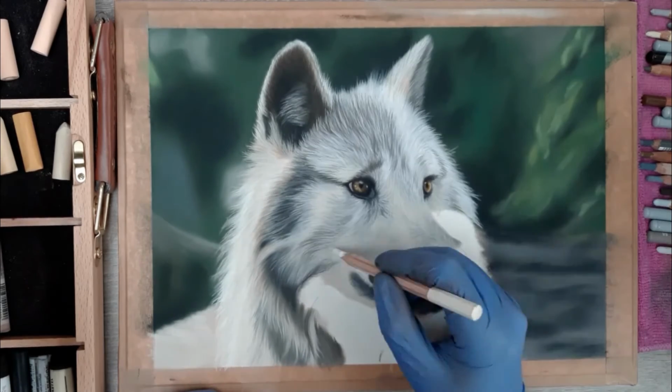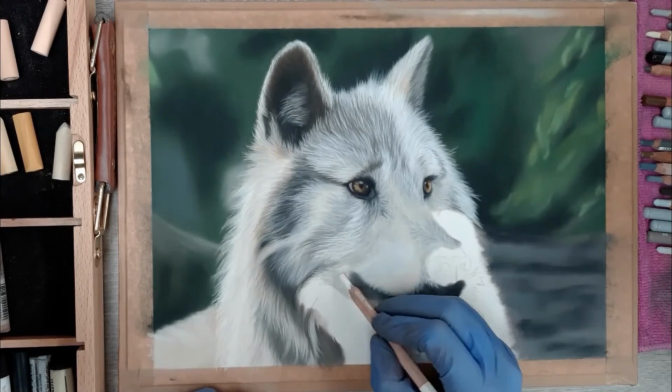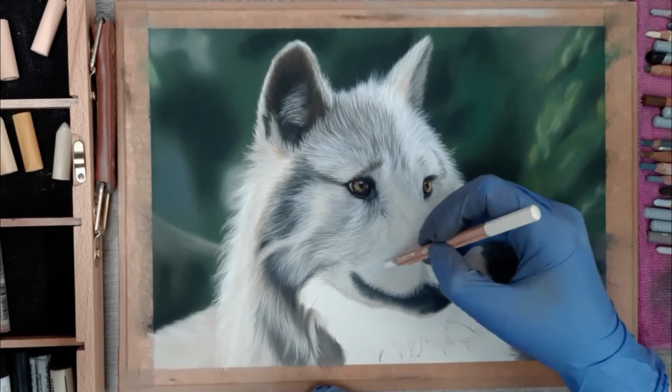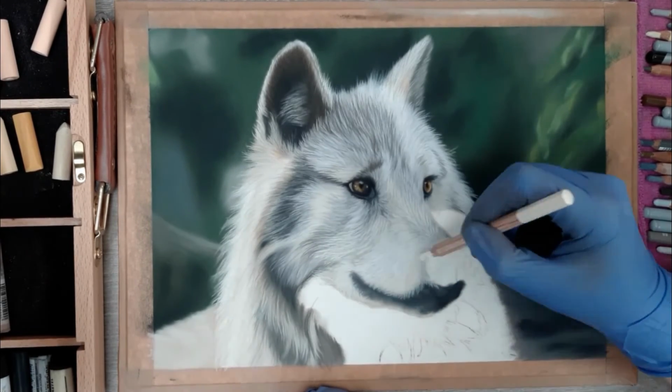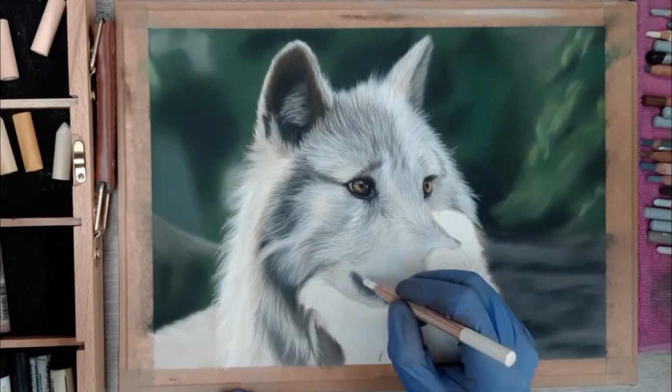Now it's very important to follow the direction of the fur here. Also make sure that you are not always using the same size to your strokes. These two things help build that muzzle up and give that depth and 3D look.